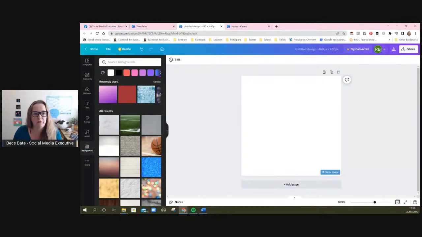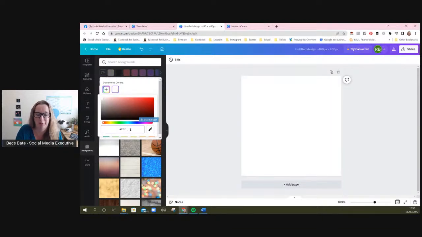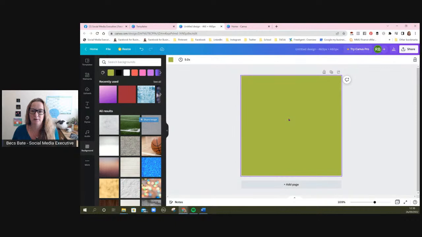Now, there's all different colours you can choose from, but if you have a particular colour for your brand, you can actually just add it into here. I click that button and type in, if you know the colour code, not many people do, but if you do know the colour code for your brand colours, ask your graphic designer or your web developer, then just put them into here. This is my colour palette that I tend to use. So I've got this nice colour palette, and then we can add anything onto it. So if you wanted a background like that with the specific colour, you can just do that, okay?